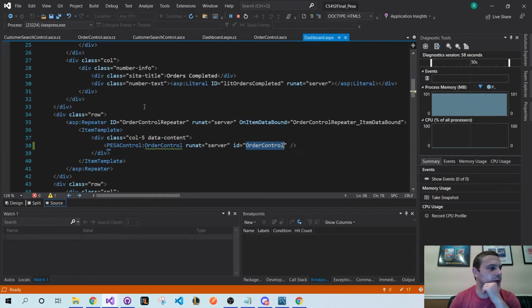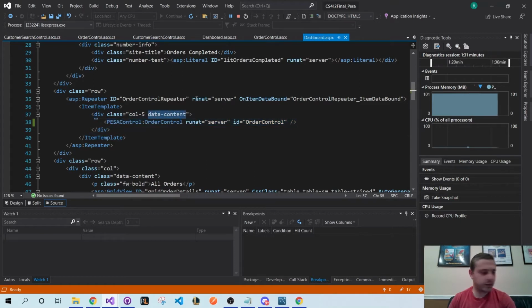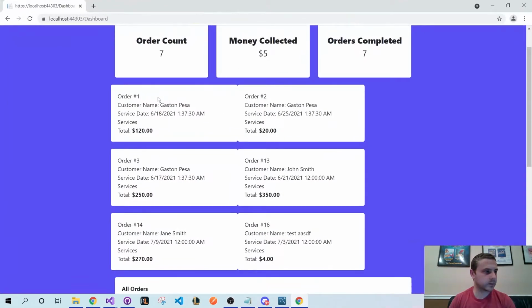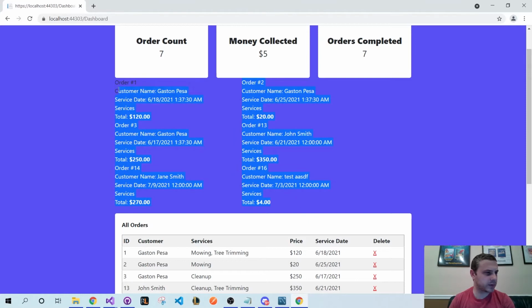Let's go to our dashboard. Row. Is this doing something to it? Looks like it is. Okay, so yeah, that was doing stuff to it. So let's not use that.